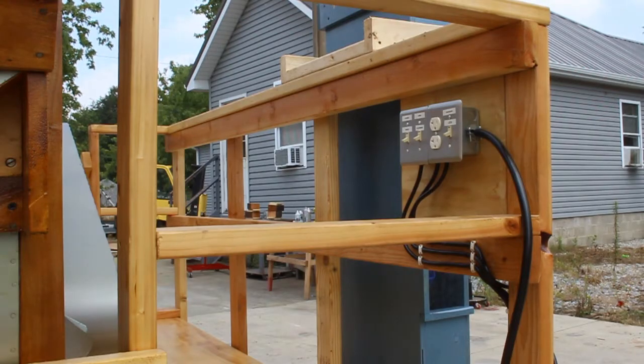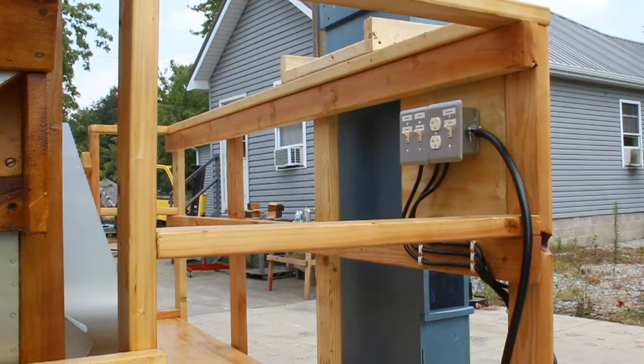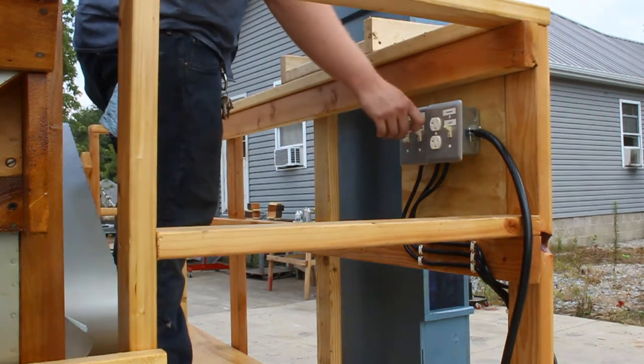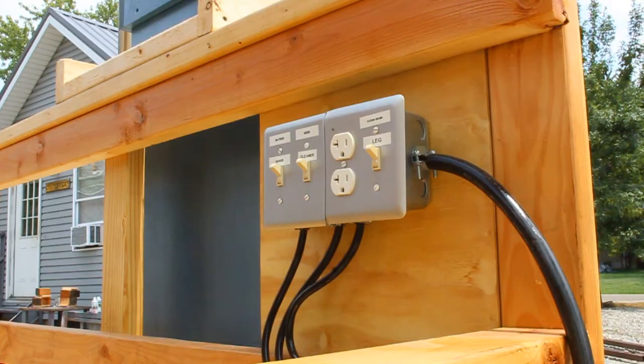Fifth is the switch bank. We positioned it here for convenience, so it is accessible from the ground as well as up on the platform. We put a power outlet here also, so you can use a shop vac for cleanup, or maybe plug in a radio for some music as you work.